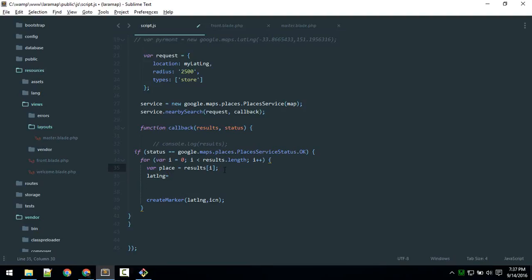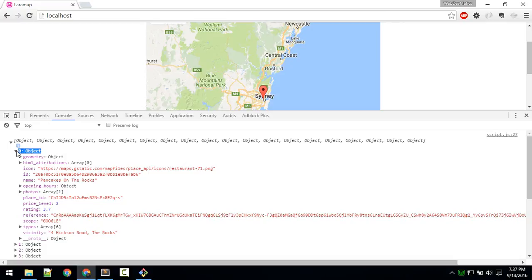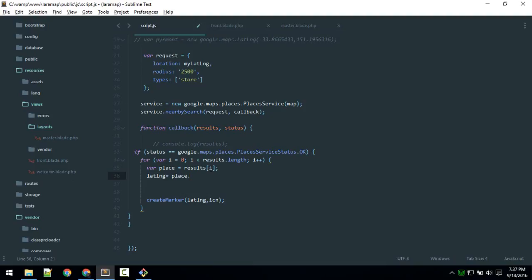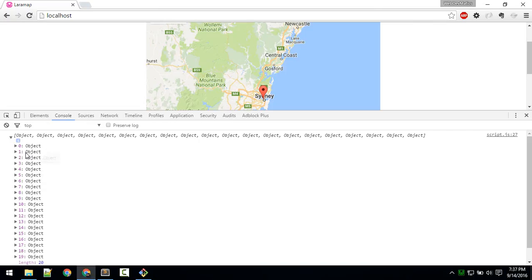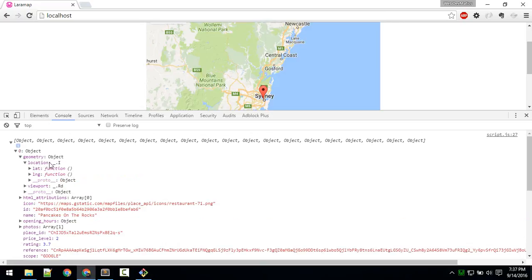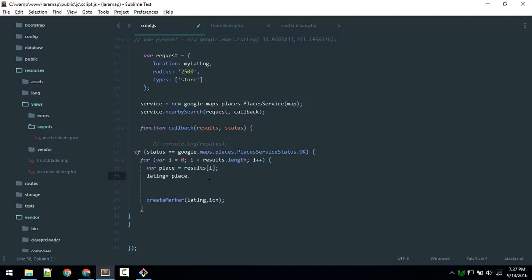To get latLng, we go place dot, this is how we access values in JavaScript. This place is results i, the first object. So place.geometry.location, yeah, that will be the latLng value.